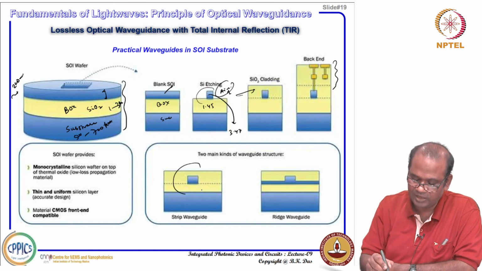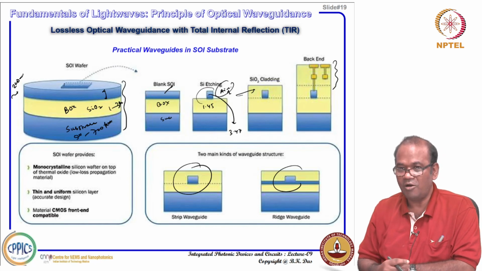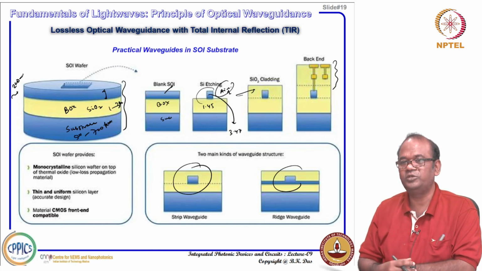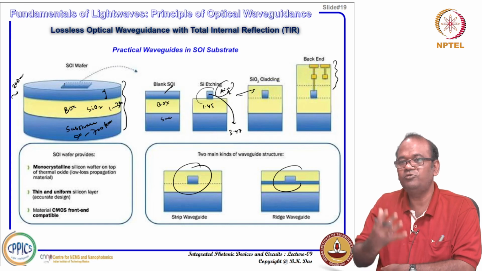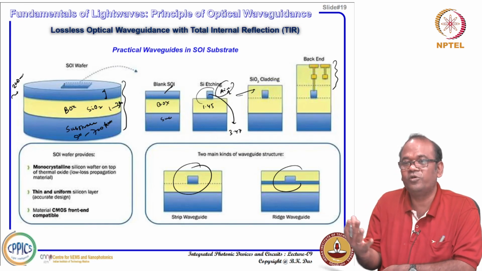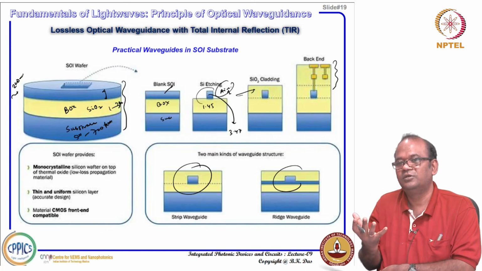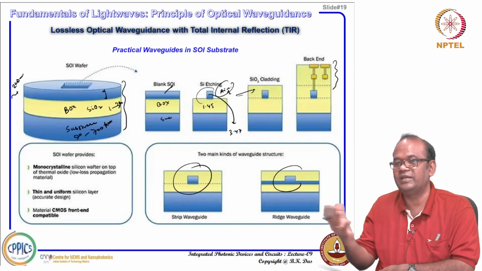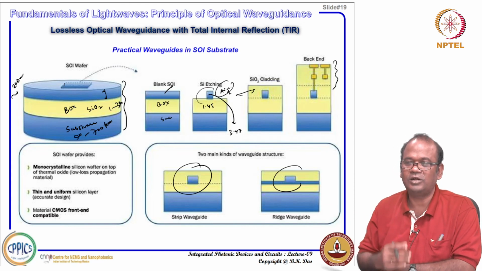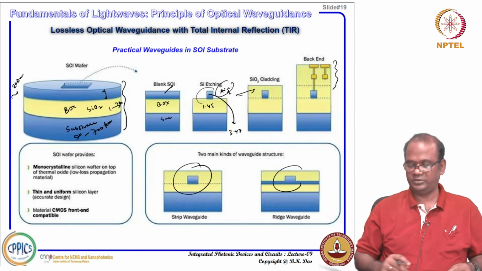These 2 different types of waveguide structures we will normally be using for optical interconnects. So, now our next objective is to understand how to design this single mode waveguide or multi-mode waveguide or certain waveguide properties for special applications. That will be in the next lecture I will be discussing. Thank you very much.